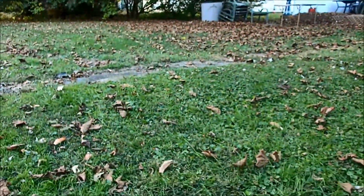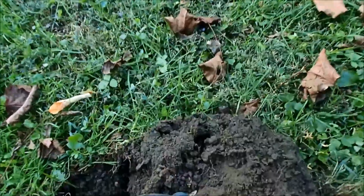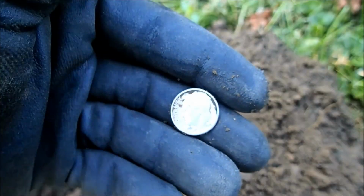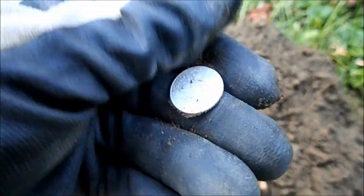There's not too much yard back here. They just tore down their garage, so it's just cement slab next, so I'm prepared to deal with pieces of trash. But over here on the side of the yard, we'll see. I haven't got much in between then, just a bunch of trash. But I just got my first silver of the day. It's just a Rosie, 63, but hey, silver is silver.